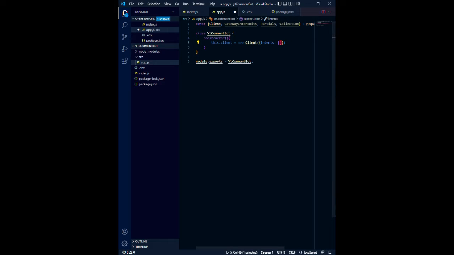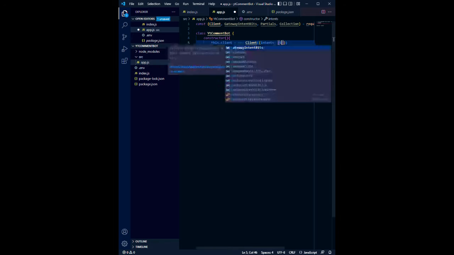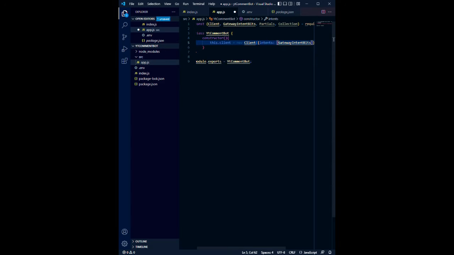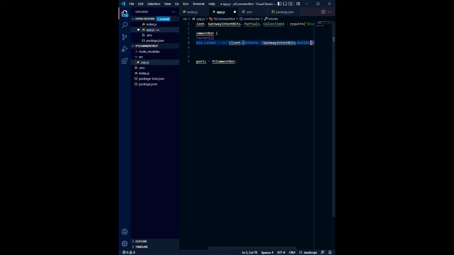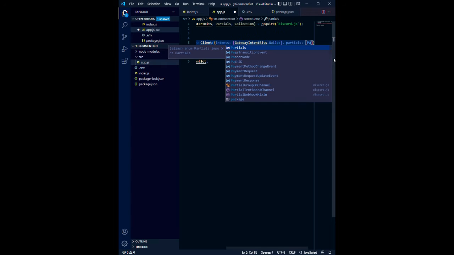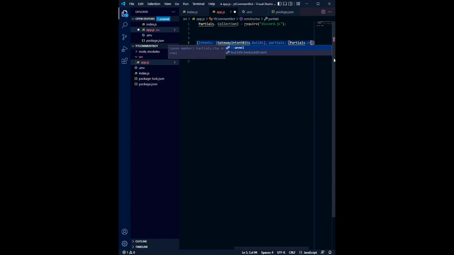In the intents here, we'll do gateway intent bits dot guilds, and then partials, square brackets, partials dot channel, and that'll be it for that.